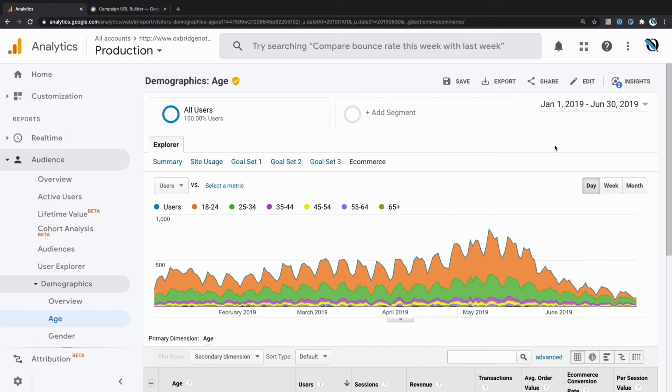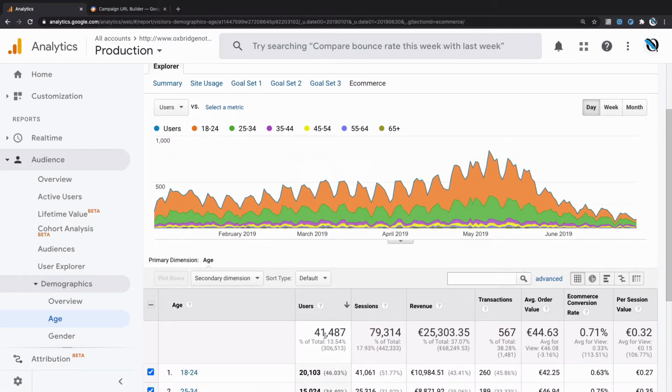The Google Analytics Demographics Age report, which can be found under Audience, Demographics, Age, is useful to test those assumptions. So what it does is break down the number of users by age. One thing you'll notice here is that it has far less than the total number of users. I'm only getting 13% of all my users during that time period here because Google does not have data for everyone else. But still, 30% of the data is a lot better than none of the data.